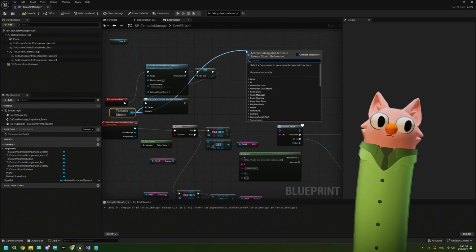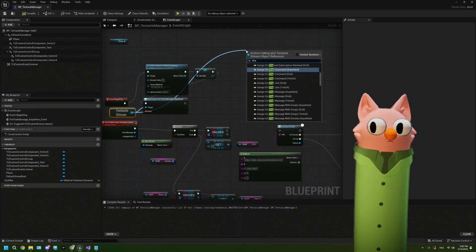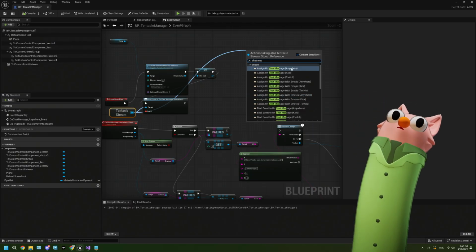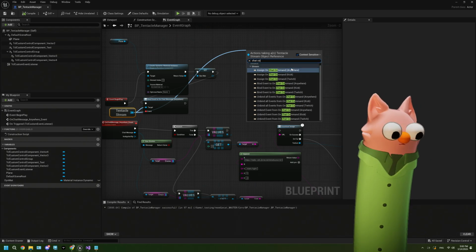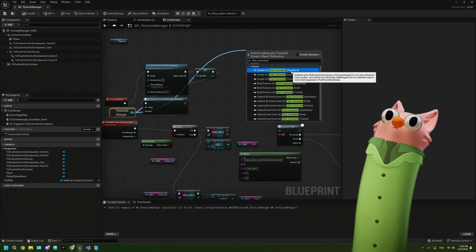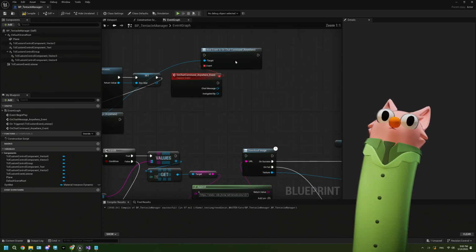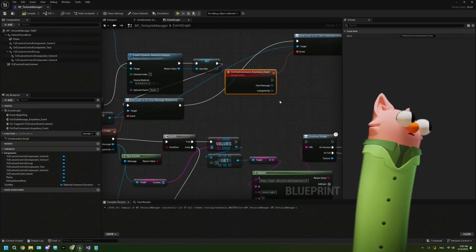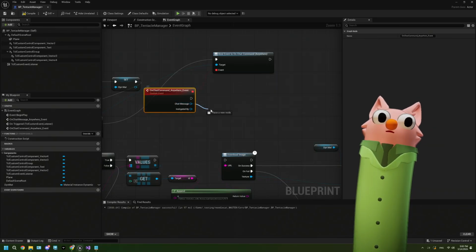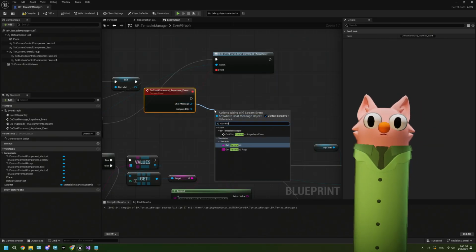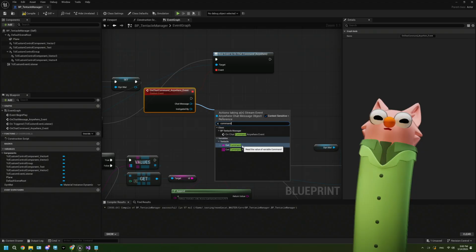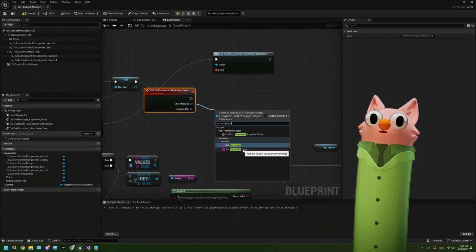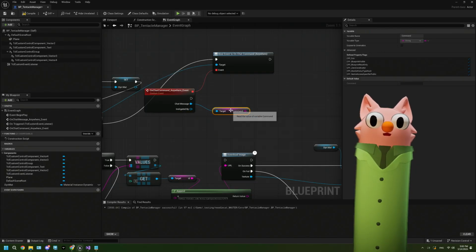Chat message? Oh wait, chat command. So you would assign to on chat command, right? This is utter spaghetti, but... command. Aha, I can get the command and the command args. Wait a second. That's amazing, right?